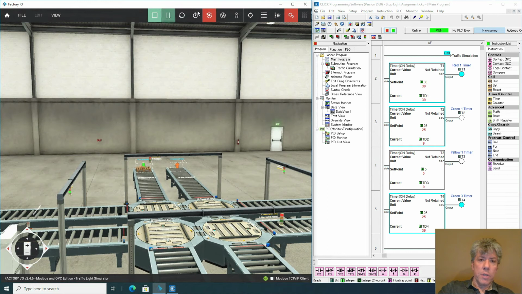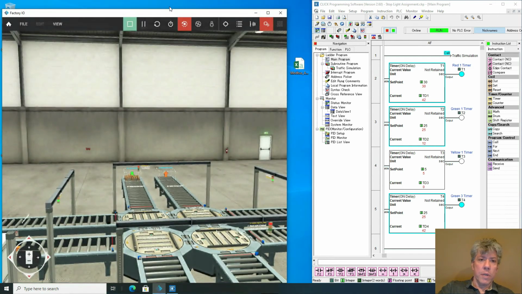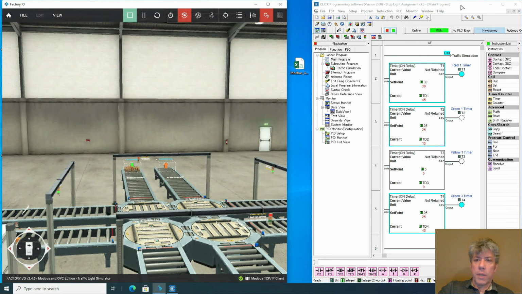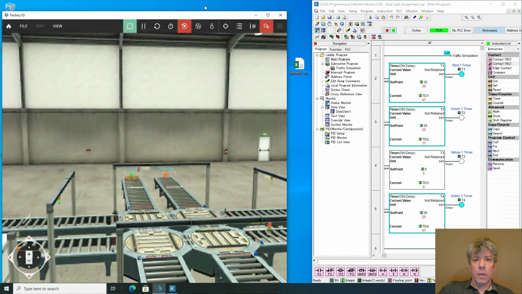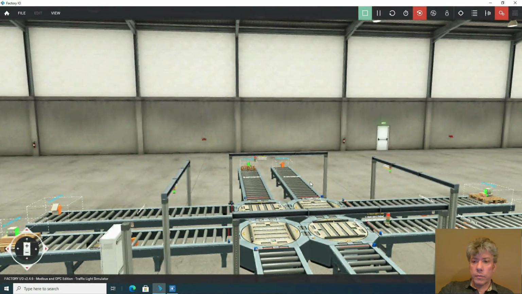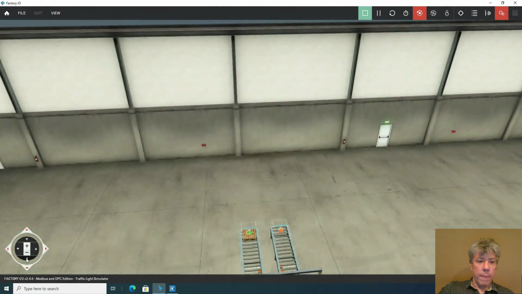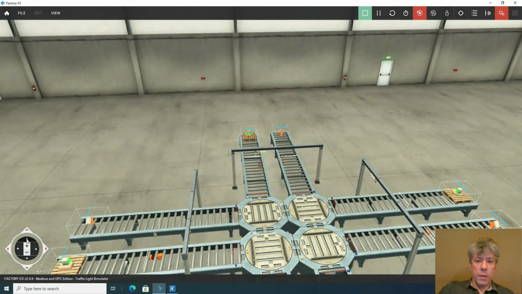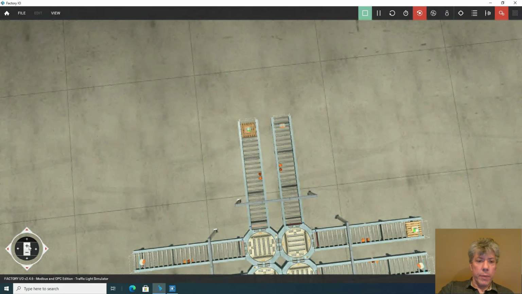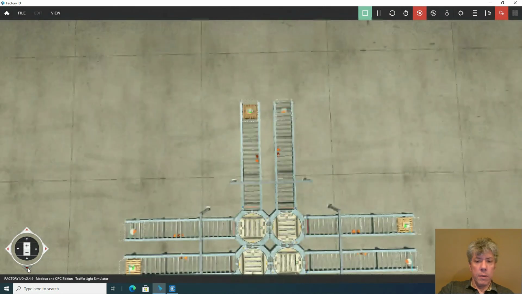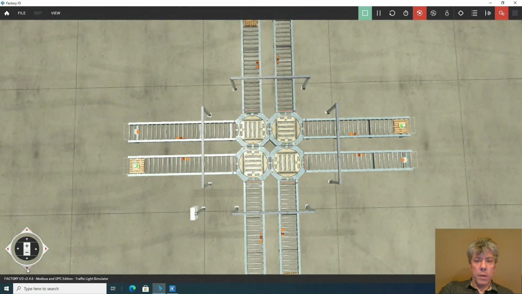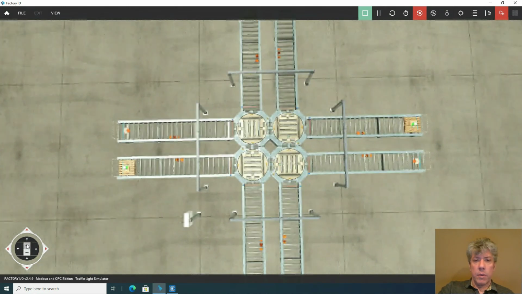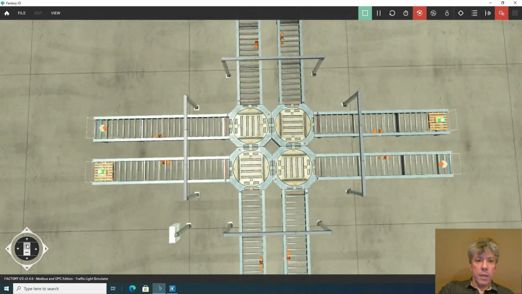Let's see if these changing signals can successfully control traffic. So what I'm going to do is try to make this go full screen. There we go. And let's get an overhead view of everything. Looks like I'll have to zoom in a bit. Get a nice overhead view, sort of where we began. Rotate it nicely. There we are. So we may not be able to see pallets or cars coming in at the top and the bottom, but this should be good. I guess it would help if I press the button.